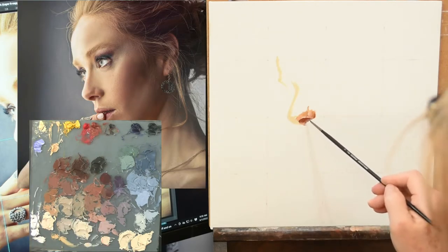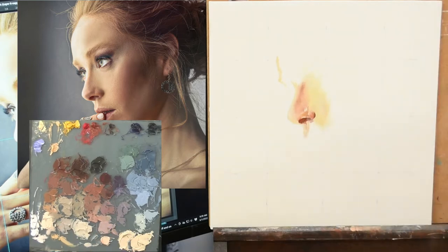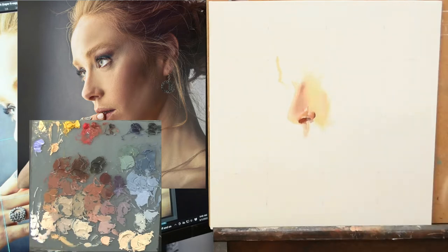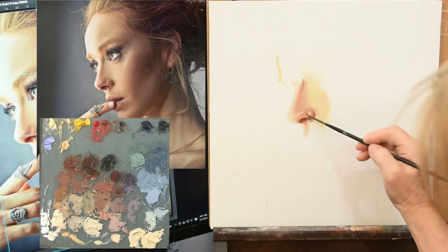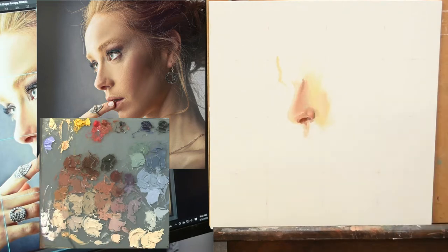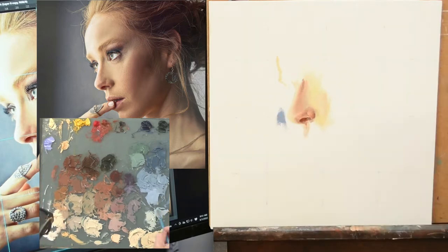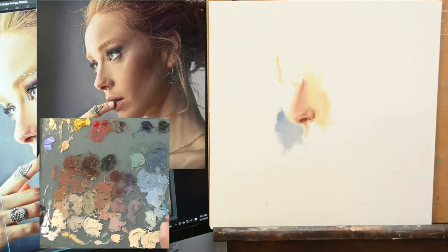With selective start you don't necessarily have to use a grid. Sometimes I don't use a grid at all — I just eye it and paint in a way that uses comparative measuring. For instance, I may take her right eye and compare the different features and where they fall on the face. The grid is helpful, just kind of like an armature — it keeps you in check and gives you more points to measure from. But feel free to paint your portrait without a grid.